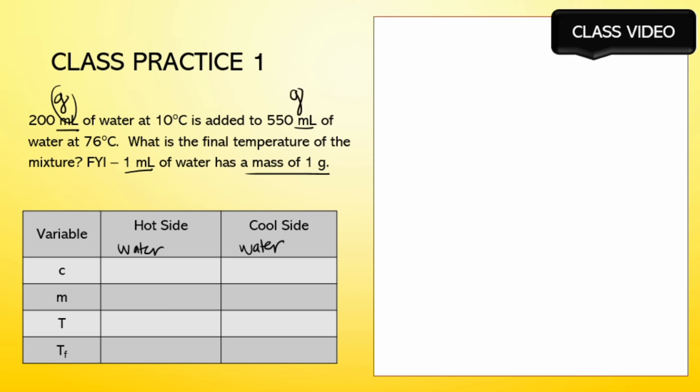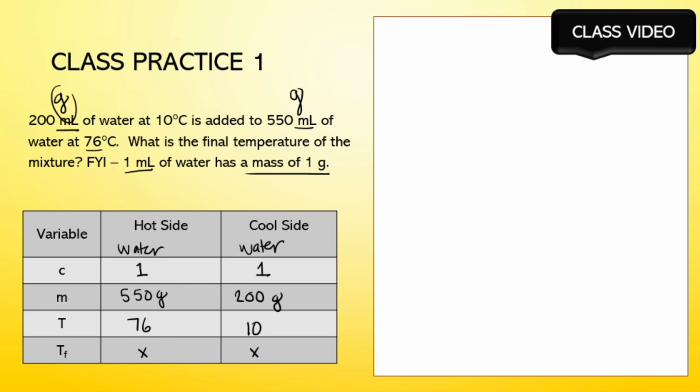Okay, so last time I put the hot and the cold on the wrong side, so that's why I'm re-recording this. So let's see, our hot water is 76 degrees. So here we go, and that is my 550 grams of water. It's going to come to an equilibrium temperature, and water has a specific heat of 1. My cold side is also water, same specific heat, which means I could drop them in the formula if I wanted to. I'm taking 200 grams at 10 degrees, and it's coming to the same temperature as my hot side.